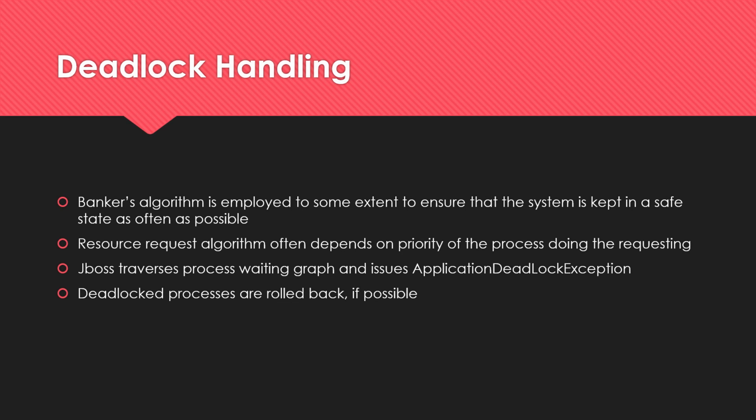If deadlock is detected or considered impending by JBoss, as was previously mentioned, it will throw an application deadlock exception, which can be caught and customized by the developer to perform some specific function. But by default, it will roll back all processes that are directly involved in the deadlock, assuming that their priority and critical state are not a huge factor at this point, and it will allow all locks that are pertinent to be released so that all processes can hopefully resume their action without any further deadlock consequences.